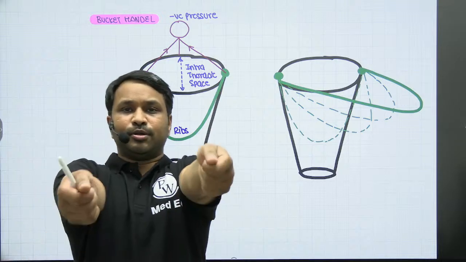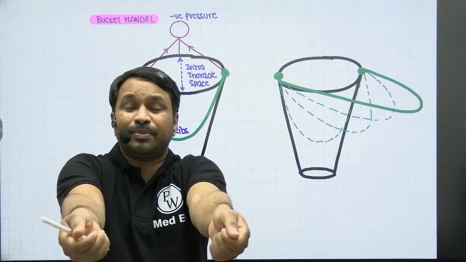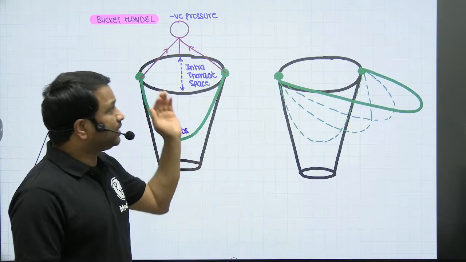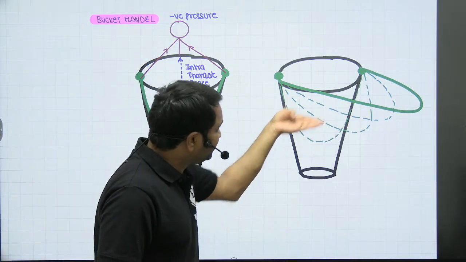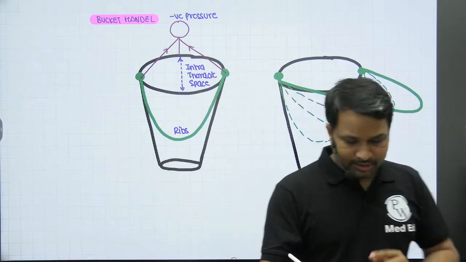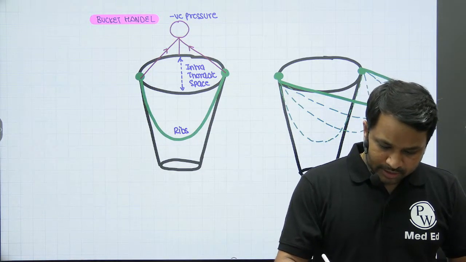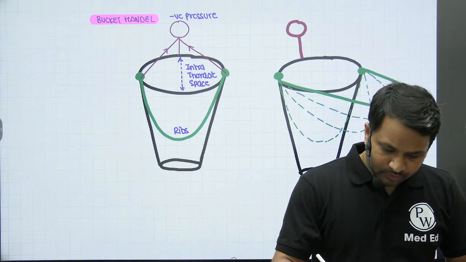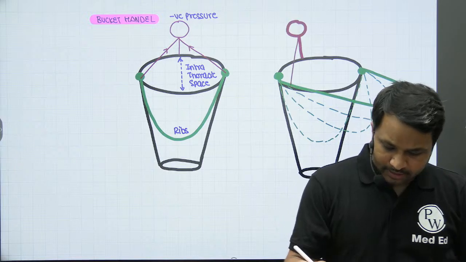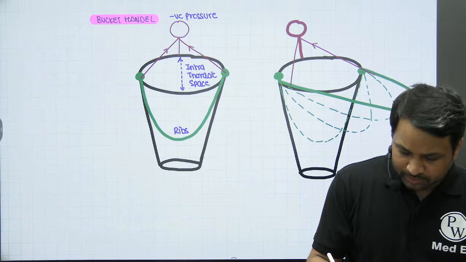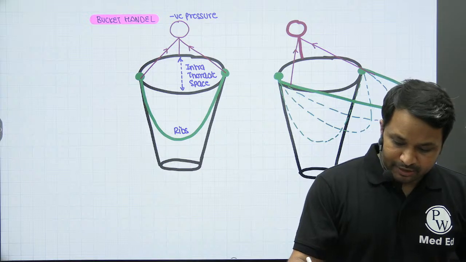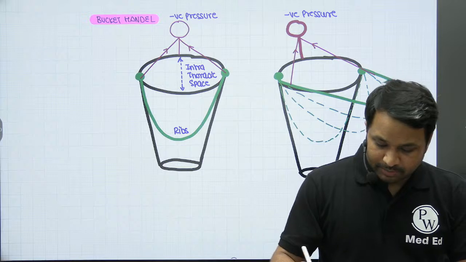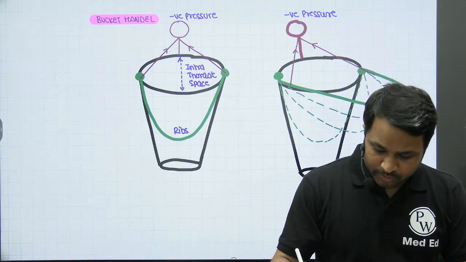But if you have only this much power, you pull and then you let go, you pull and you let go. That means you're only able to pull a bit and then you leave it. The negative pressure is enough to pull the bucket handle from its resting position to here, and then it drops back. But in this, what has happened? You are sitting behind the bucket, pulling the bucket handle towards you. So the negative pressure is still maintained. Now because of the negative pressure, the bucket handle, which is your rib, is being displaced.